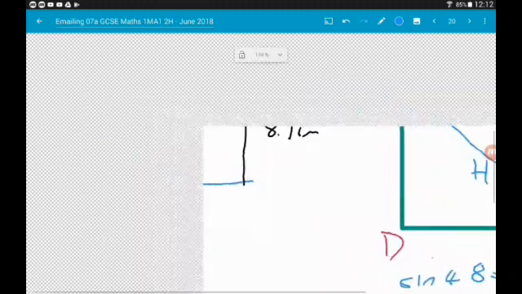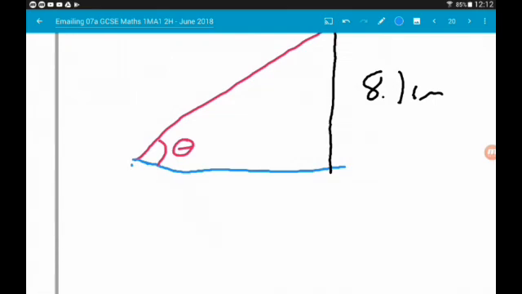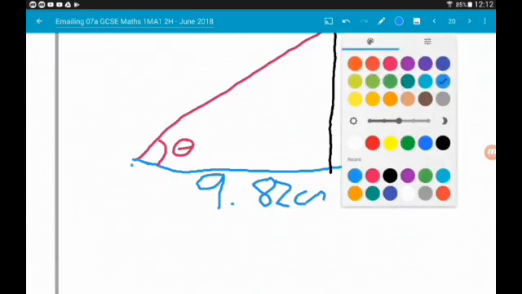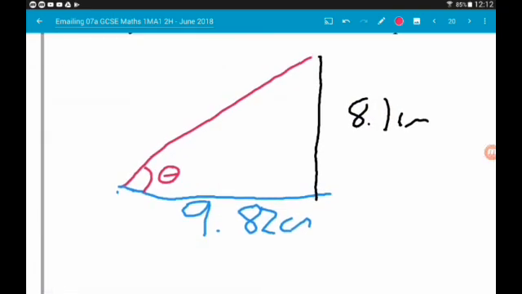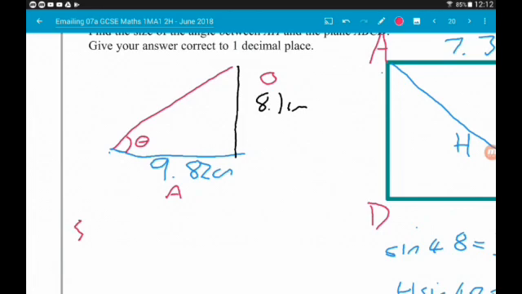So what that's now worked out for us is the length of the blue line, which is the diagonal in the base. More importantly, it's another length in this triangle. So we now know this length down here is 9.82 centimetres. So now in this triangle we have two lengths. We can now work out this angle. So we're using SOHCAHTOA again. We've got the opposite and the adjacent. So sine of theta, no, sorry, it's not sine at all, what am I about? We've got the opposite and the adjacent, so it's TOA, which is tan.